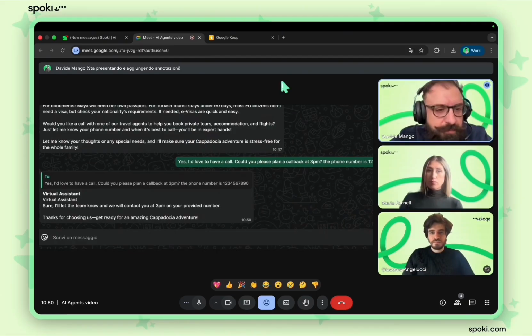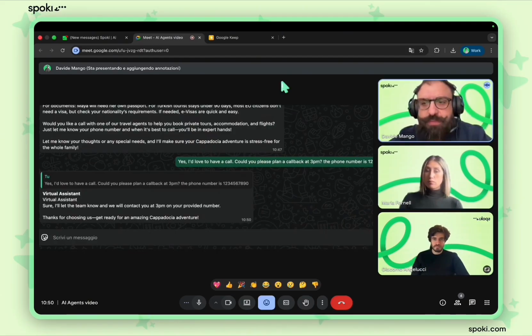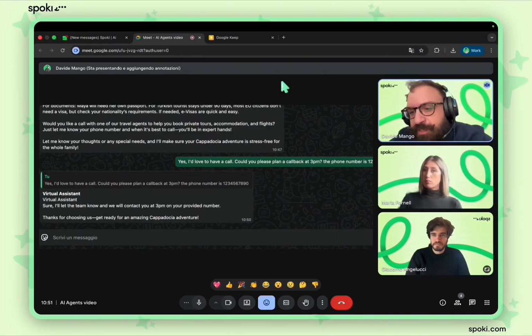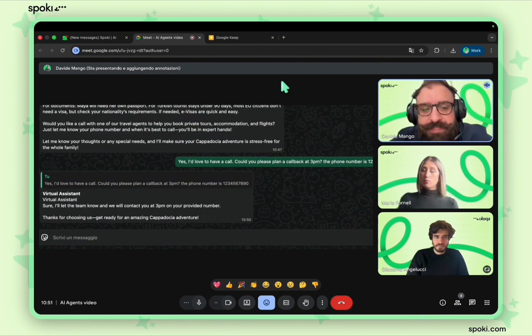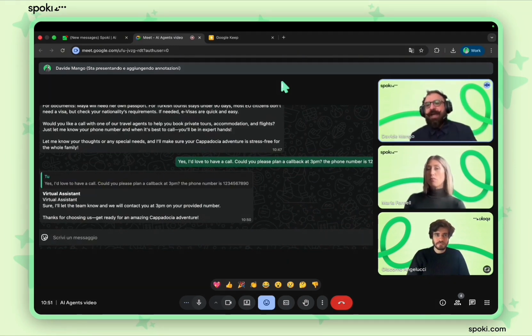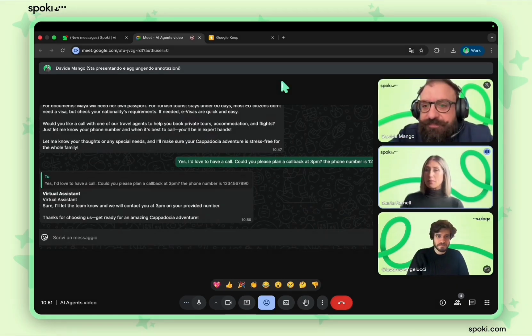I completely agree. You couldn't have explained it better. In this last scenario, I asked to be called at 3. I gave my phone number. In this case, it's just a fictitious number, considering the test environment that we're evaluating right now. And above all, Gordon's further response is also one of those personalized ones, because it refers back to the destination we chose.